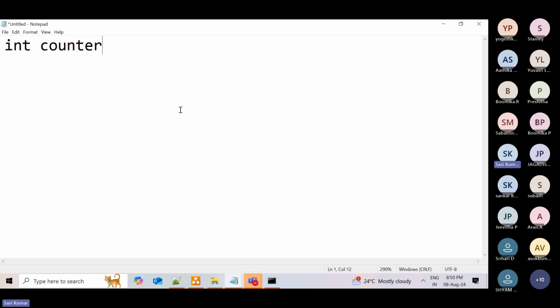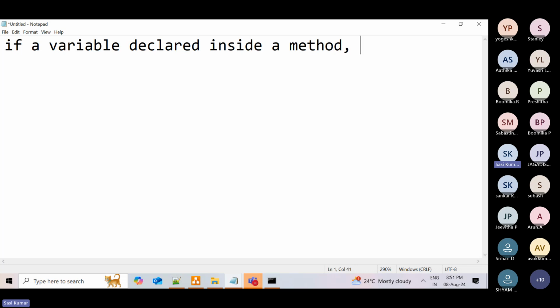Similarly, this is called a local variable. Why are you calling it a local variable? If a variable is declared inside a method, because previously we have seen that inside the main method we declared a variable, that is why it is called a local variable, right?